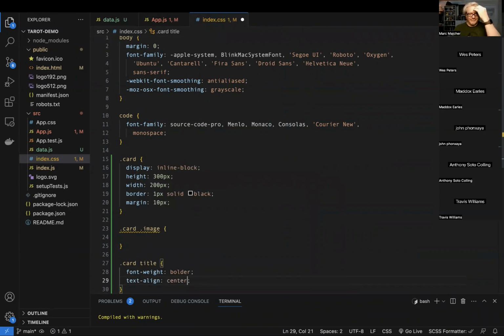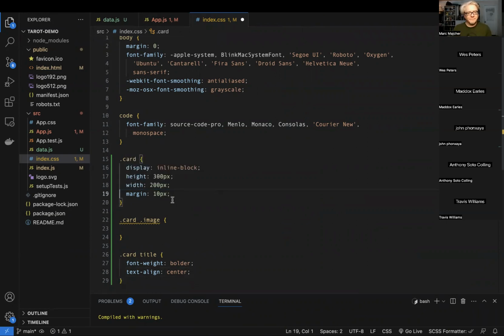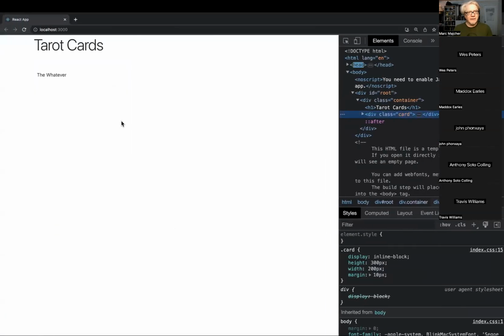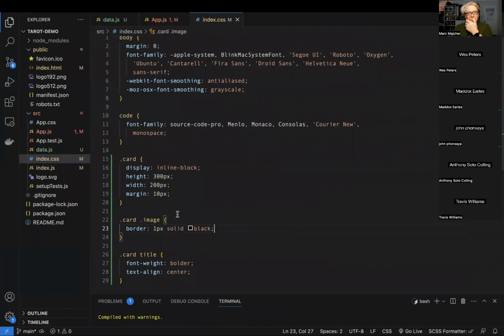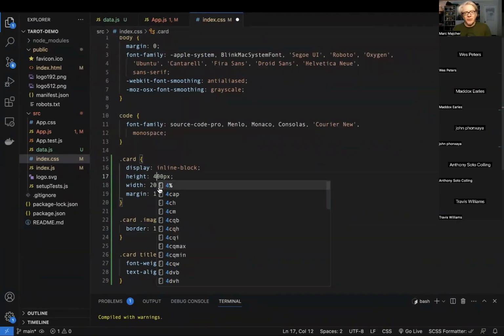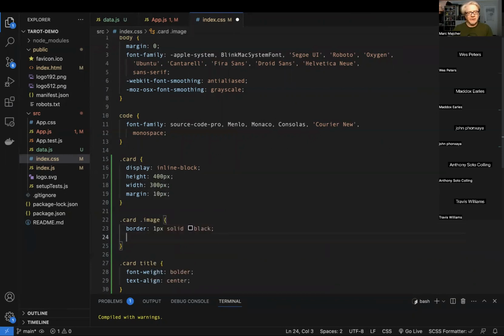And that should be fine. I don't think I actually want a border on the card itself, but I do want it on the card image. So let's put that here. This is probably still not going to be great, but that's fine. Actually, let's make this like 400 by 300 and make the card image itself 200 or 300.